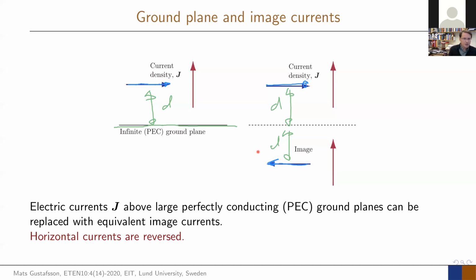So it looks like we can then take away the ground plane, and that is what you can see here. That means that there is no ground plane anymore. And for the radiation above the ground plane, I need to sum the pieces that come there. So I need to take this first, plus this one second here, and I get radiation from both of them. So if I want to know the E field up here, I get one from this one, and I get one from this one. I have to add them both. Below the ground plane here, the electric field is 0 because nothing radiates below the ground plane. So that's one way of really using these ground planes.